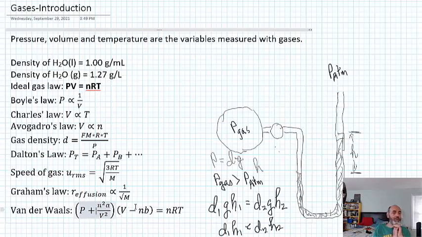The last thing on this video is the fact that when you don't meet those requirements of low pressure and high temperature, sometimes the molecules get close enough to each other that they don't behave in an ideal manner. They don't obey the PV equals nRT equation. So we have to modify it a little bit, as shown by the van der Waals equation. They have a slightly different molecular volume, and we have the little more complicated van der Waals equation where we have constants in there that are characteristic of that particular molecule, like ammonia might have an A and a B that's different from some other compounds.